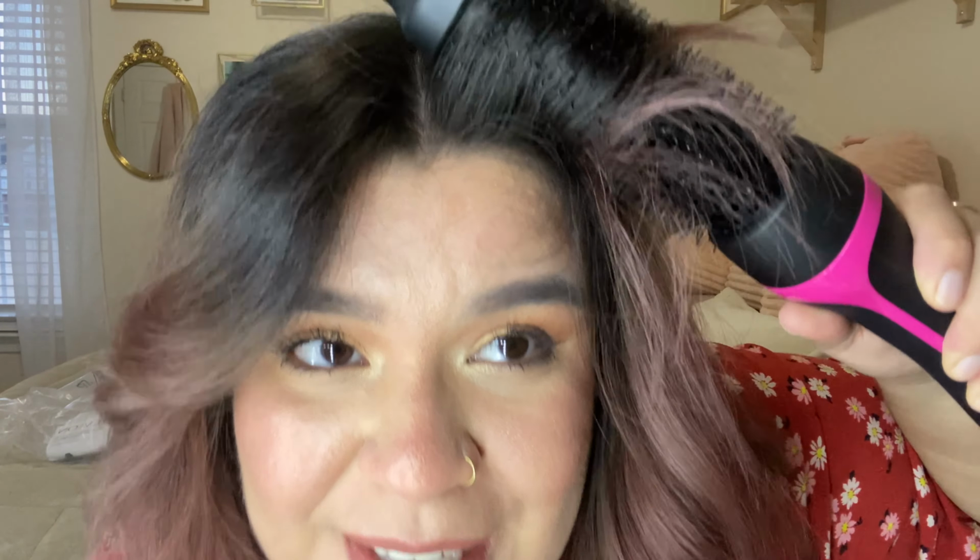Something that I'm doing is I keep the hair almost like a hot roller up on my bangs just to kind of give it the swoop.